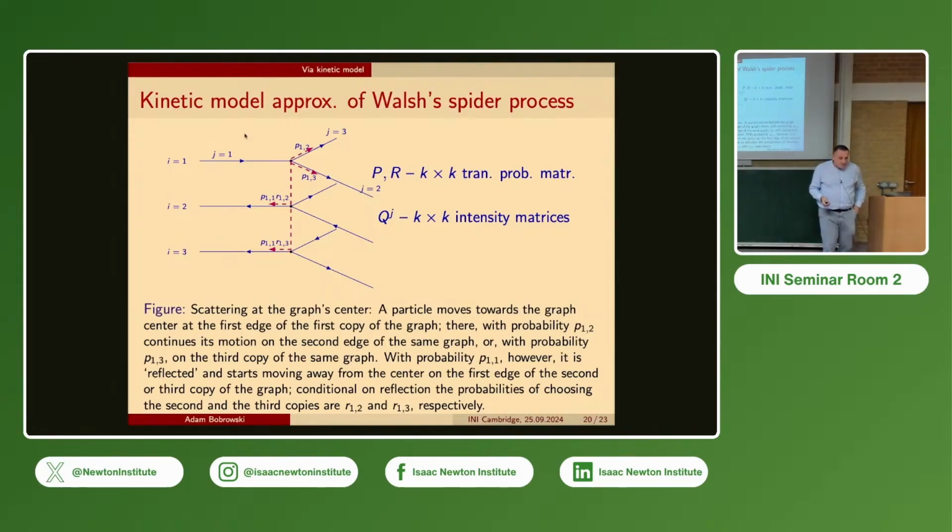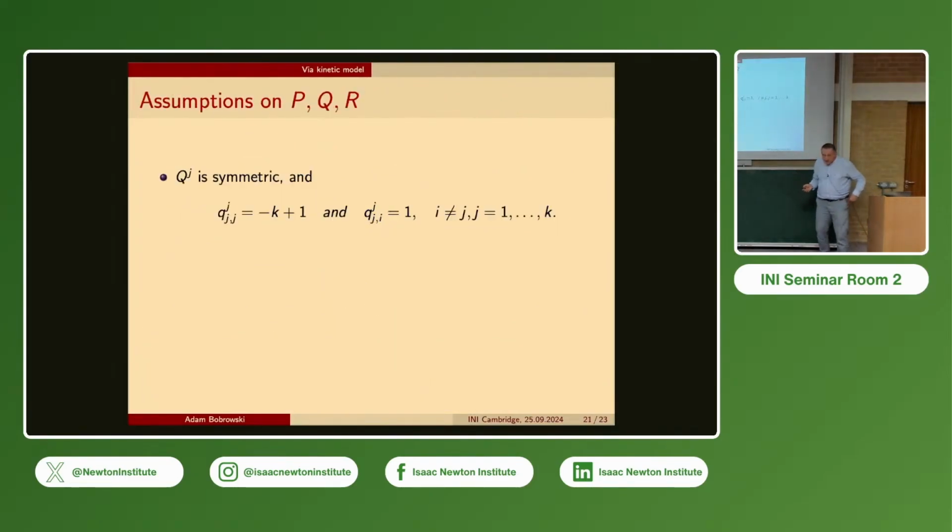Intensity. So is it diagonal or all? This is almost. I will show it in a moment. That's the only thing I need to know: from the jth copy, I jump to every other copy with the same probability. Okay, so this is what it says roughly, but the rest is just any matrix, just symmetric.